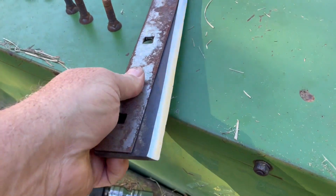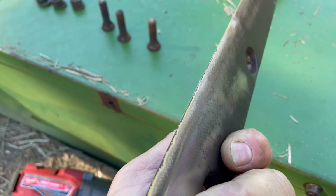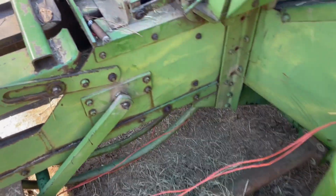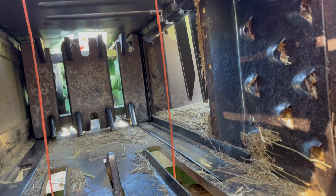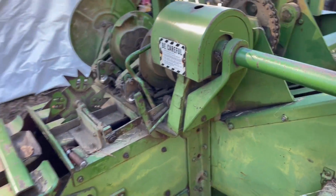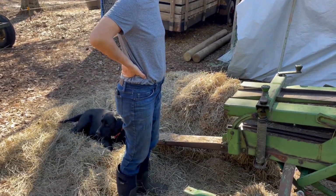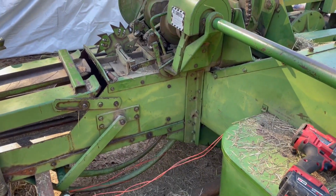This is after it's been sharpened. I've sharpened one of the two blades that cut the hay, and it goes on the inside of the chute. Let's see if I can get you in there. You see them three bolt holes in the center there? That's where it mounts, but I'm not going to get up in there. I got this one to get up in there for me, so we're going to try to video putting this one of the two knives back in.